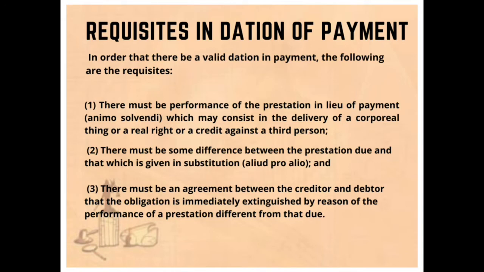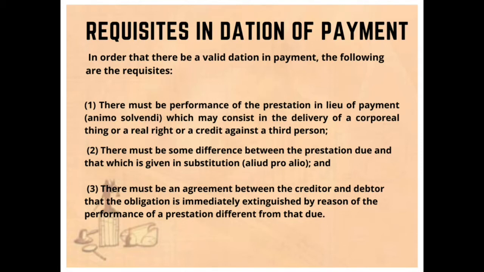So, ano nga ba yung mga requisites in dation in payment? In order that there be a valid dation in payment, the following are the requisites. Number 1, there must be performance of the prestation in lieu of payment, animo solvendi, which may consist in the delivery of a corporeal thing or a real thing or a credit against a third person.